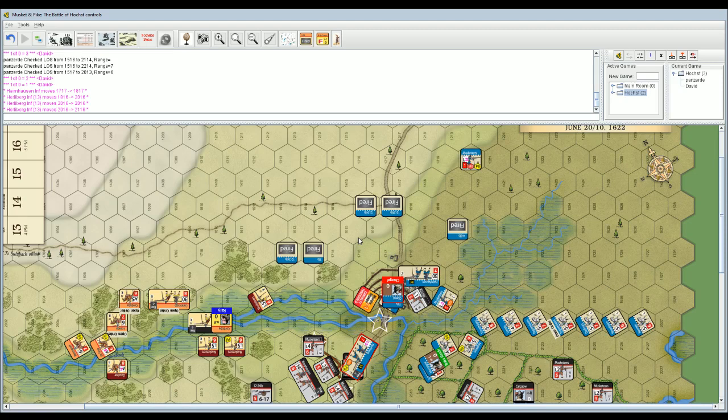I thought you had to end with one hex on the bridge. No, he has to end with the bridge hex in his rear. Okay, gotcha. Which is the other problem. He can't actually even do that. That's what he would have to do, because the bridge hex has to be in his rear. So that's the only way he could do this, is to end up like that.